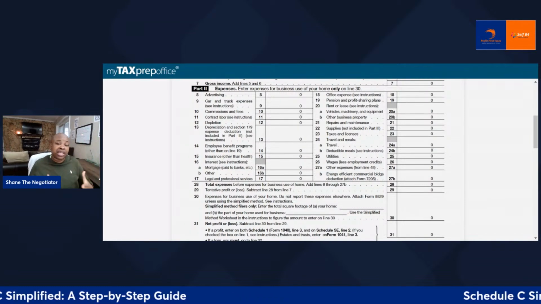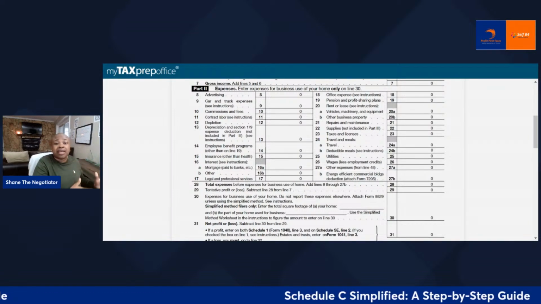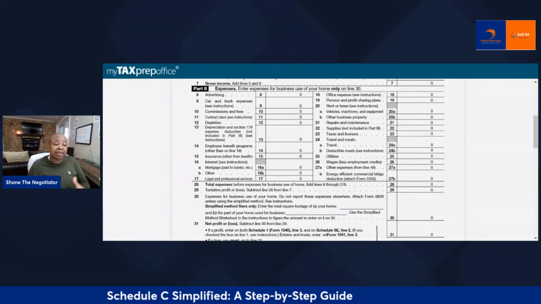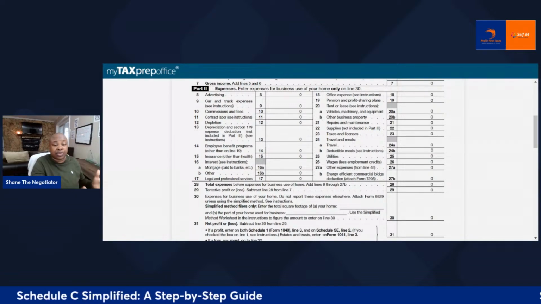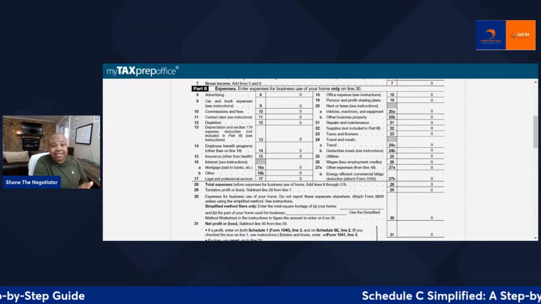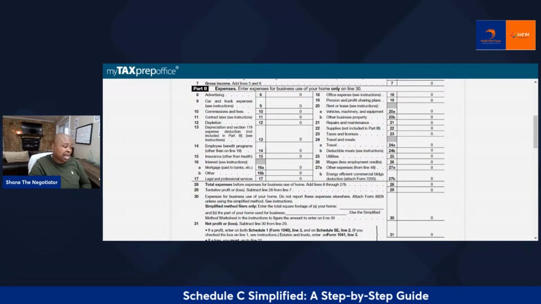So that's why you need bookkeeping, which is a separate charge. It's a separate fee because we have to actually sit down and take the time to go through these things, to categorize it and get it in place. Filing your taxes is not the time when you do bookkeeping. This needs to be done before you file your taxes.